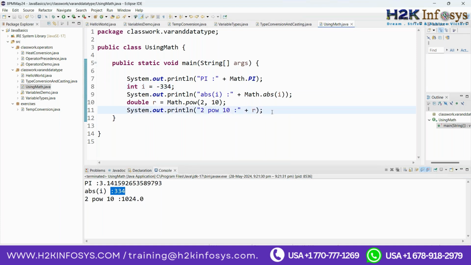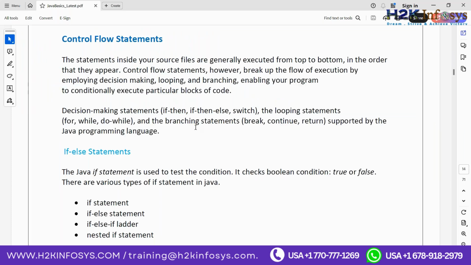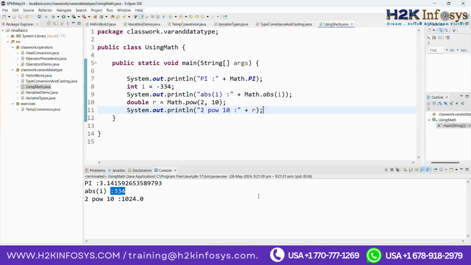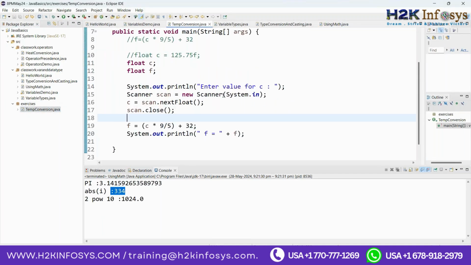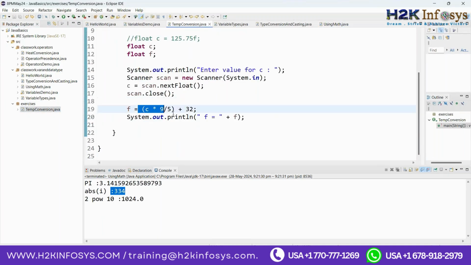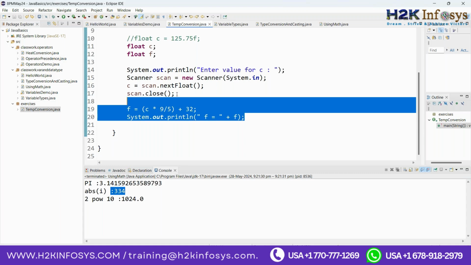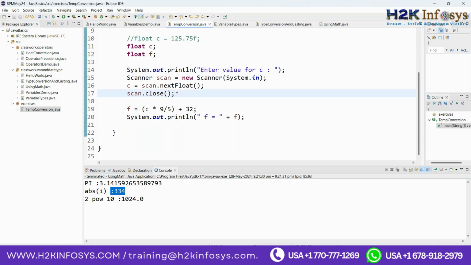That's it, guys. Let's go to the next topic, which is control flow statements. So far, whatever programs we are doing are very fine. We can do calculations very easily. But we do not always have these kinds of programs, because a lot of our application behavior requires decision making.